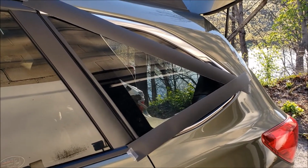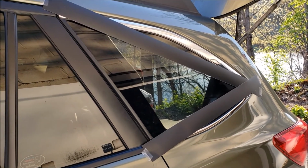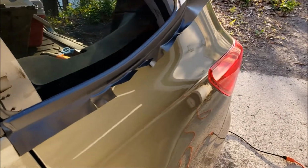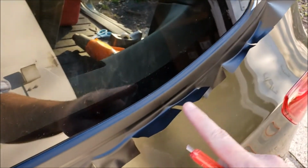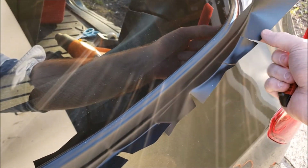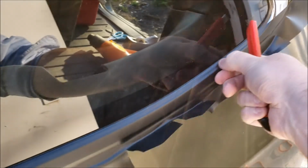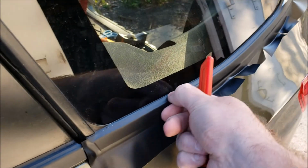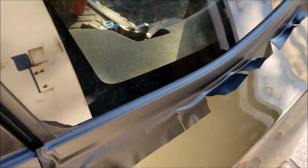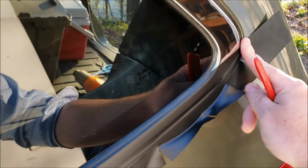Again, I'm cutting a piece a little bit too long. The bottom one is going to be very easy to do. The top one, we'll see. So what I did here on this bottom piece, to make it a little bit easier, is I just made a series of cuts to kind of keep the wrap from binding. I did that. And now it's sticking pretty well. So I went up and just went straight across.